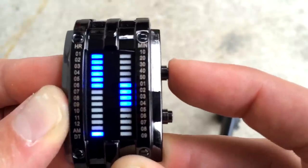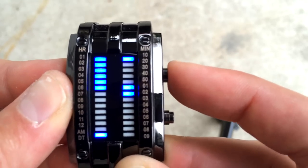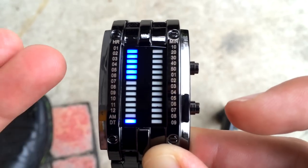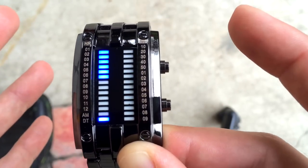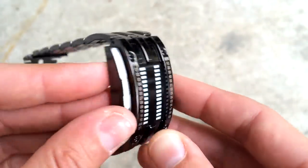So you kind of have to cycle through all of these things until we get to the 10 up top there. Now the 10 is selected. And let's go down to 5. So June 15th. And then to get out of this, for it to save, simply don't touch anything, and it should go back to normal. And now you're ready to wear it.